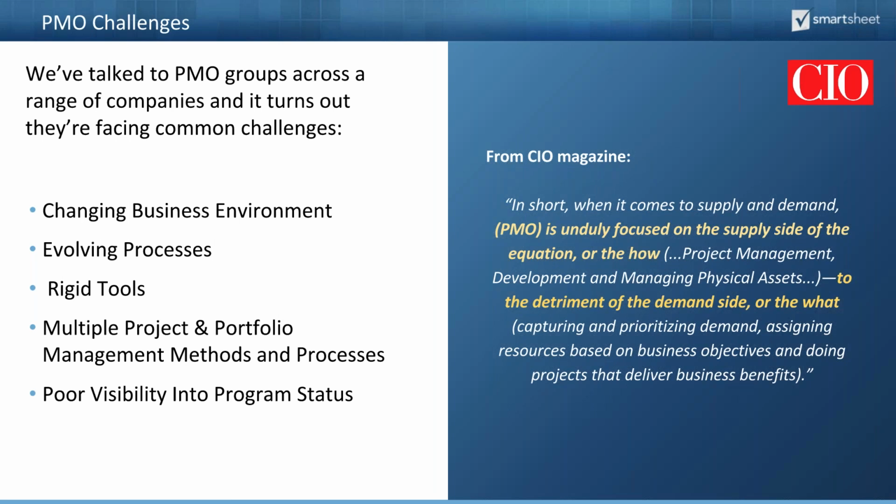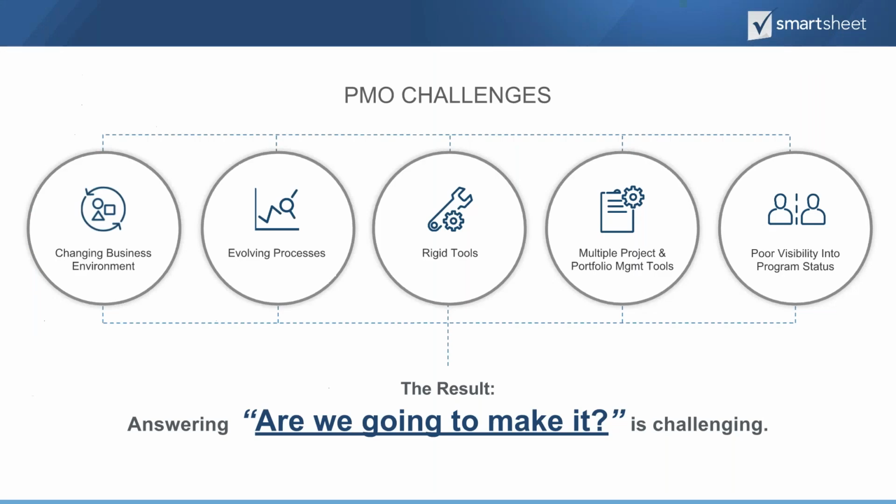For example, changes in business environment, companies getting acquired, or process changes, sometimes using individual tools like Excel and Microsoft Project in different departments, different groups doing things different ways in terms of methods and processes. And a big item that we hear a lot about is the ability to get visibility into what's going on, especially as we talk about the multiplicity, or the scale, of these particular solutions. It really introduces a lot of challenges. So, this sort of encapsulates it. I don't want to spend a lot of time on this, but the point is that they distill it down into these five areas, and it really makes it difficult for managing these projects.